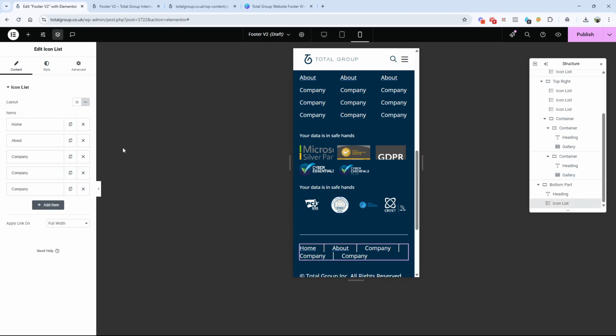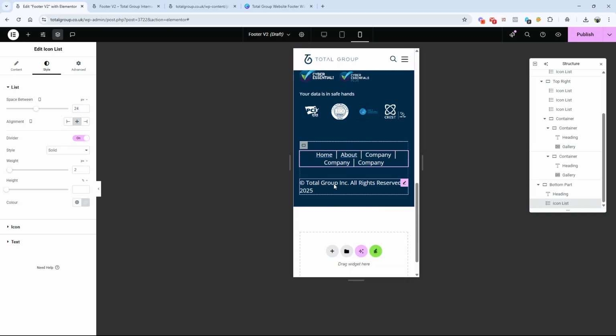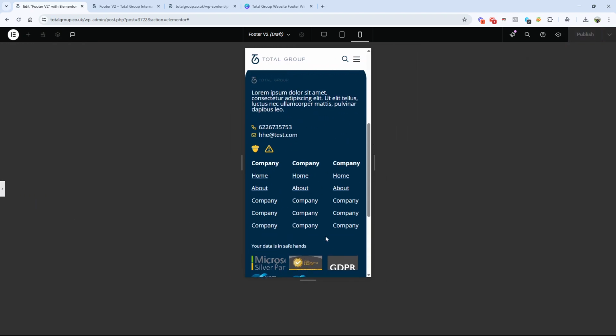And this one, I can go to style and center it. Okay, and also adjust the spacing to make it look good. Yeah, what else? Yeah, let's center this text. Cool, so our footer template is now designed.